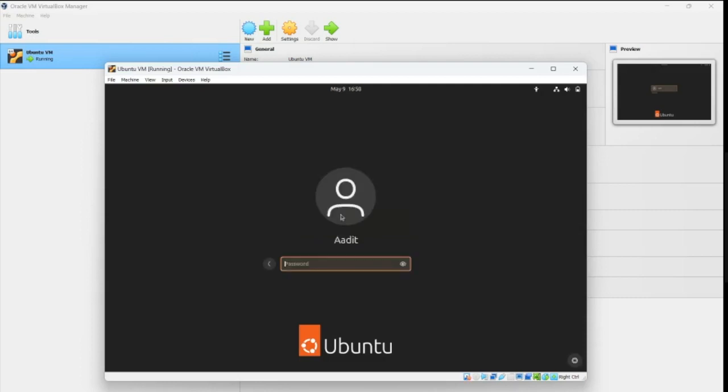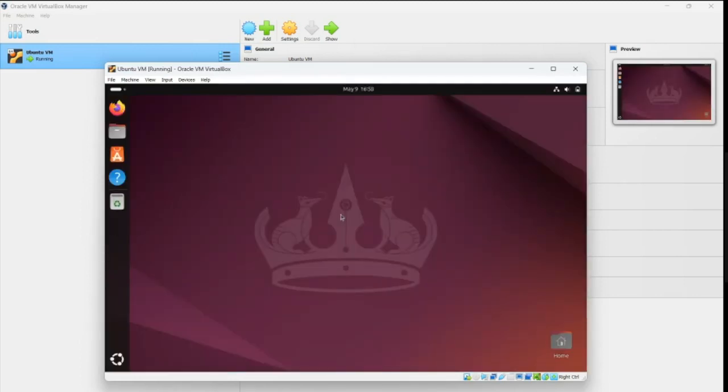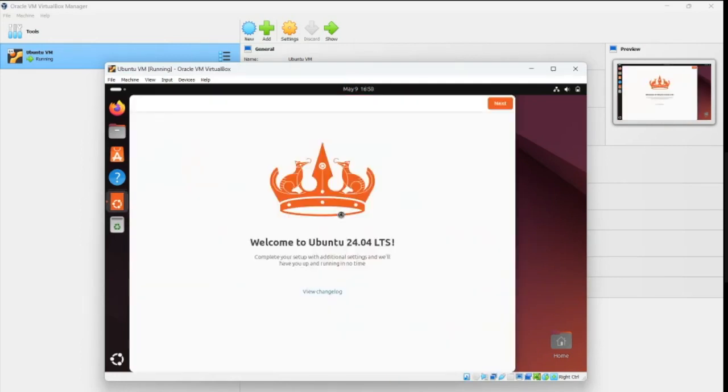Let's log in. Okay, we have successfully installed Ubuntu on our virtual machine.